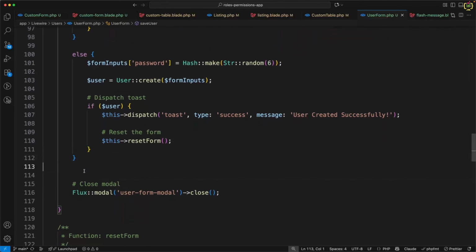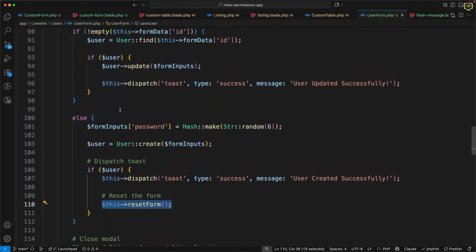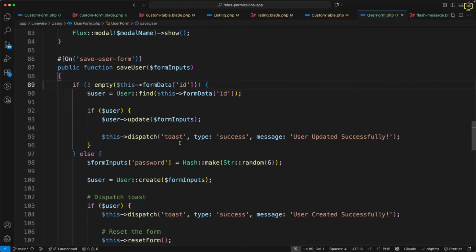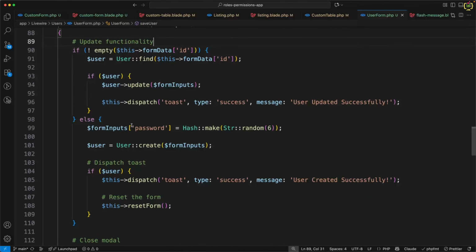Okay. And lastly, we'll have this modal close. This reset form will be for create mode only, because anyhow, after updating that, we are not resetting the form. So this is done. This is for update function, and this is create.